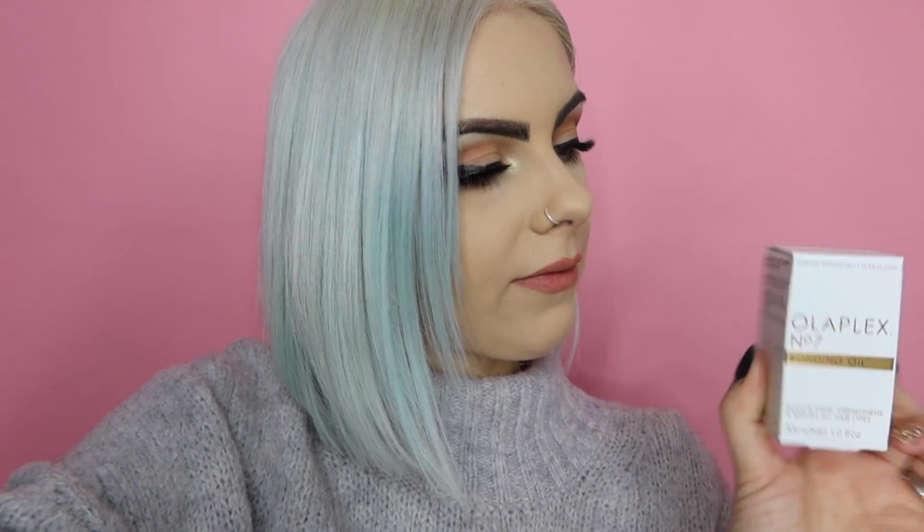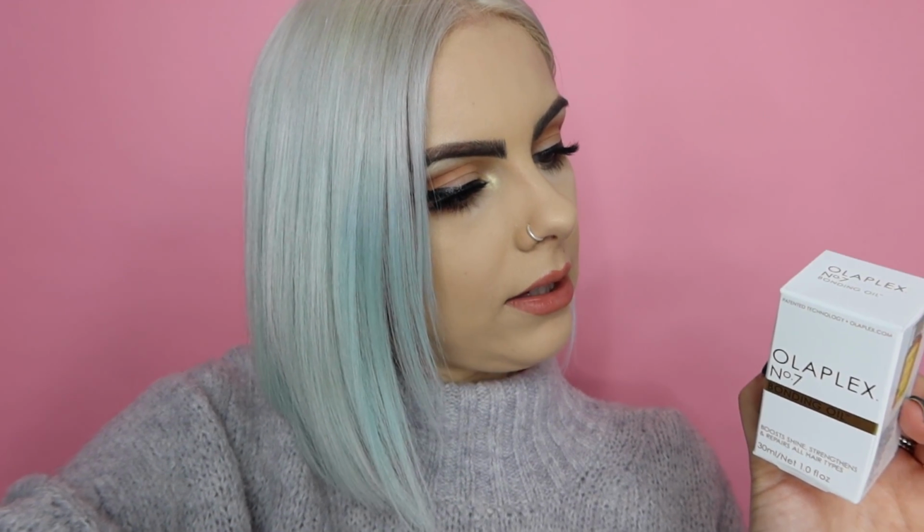So James actually used all these products on my hair today, which obviously you would have seen if you're watching the rest of the video. So yes, I've got that, and I've also got the bonding oil. Boosts shine, strengthens and repairs, and apply a small amount to damp or dry hair. Yeah, and oh yeah, so when James actually applied this, he actually mixed number 6 and 7 together and put it on my hair when it was damp. So that is probably what I'm going to do moving forwards. So every time I wash my hair, I'll put those in afterwards, and then it's ready to blow dry.